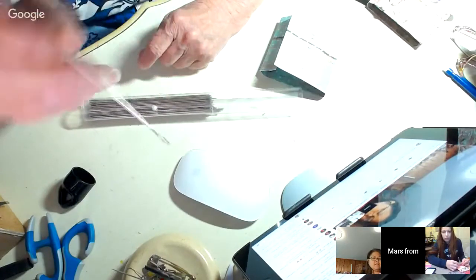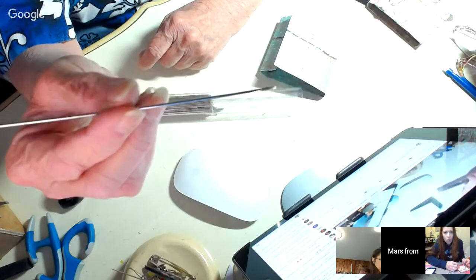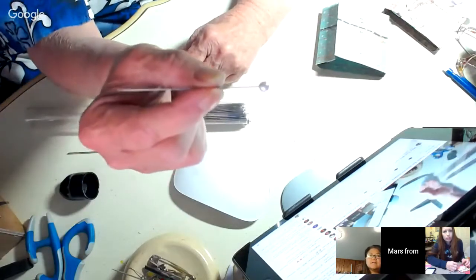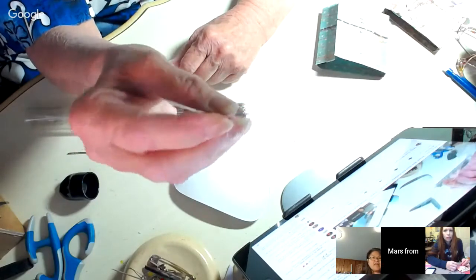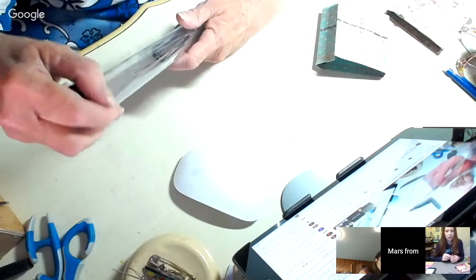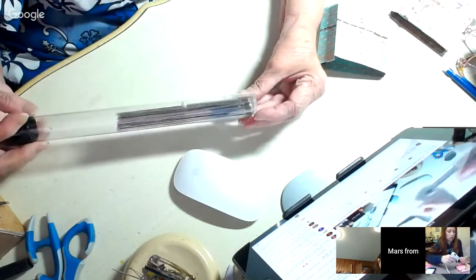Okay. I also sew with these. I make my flowers with this. Whoa. And this is a 6-inch one. Wow. This one down here is a fairly long one. It's about three inches. Yeah, I think that's as long as I get. I've never seen them that long. You can get these at Amazon. 50 for less than $15, I think. Wow, that's a good deal.